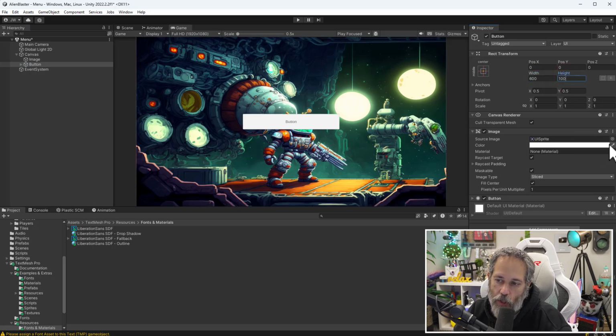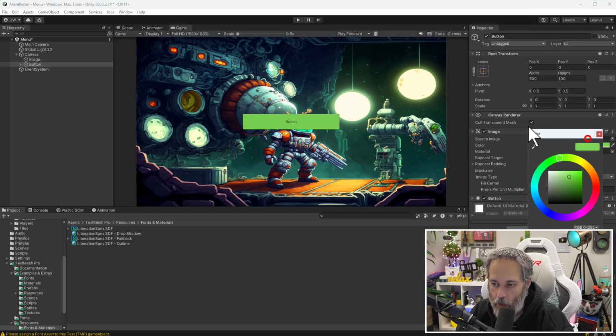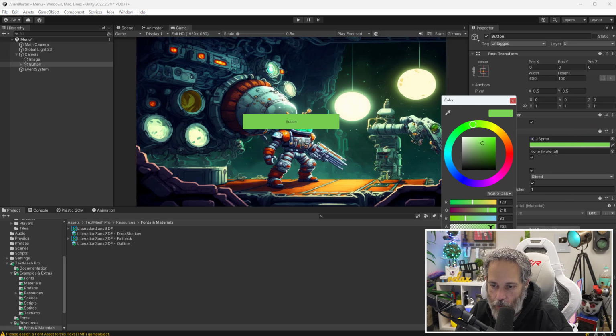Then I'm going to change the color. I'm going to just click the color dropper right here, the eyedropper on the sprite, or on the image. If you don't see this, make sure you expand out the image. So hit the eyedropper, and I'm going to go with a color that looks like, let's see. Let's just type in the color here. I'm going to go with a color that looks like about this. So put in a 7BD253, or right around here on your green. Something that looks kind of greenish. It doesn't have to be the exact same color, but some sort of a green.